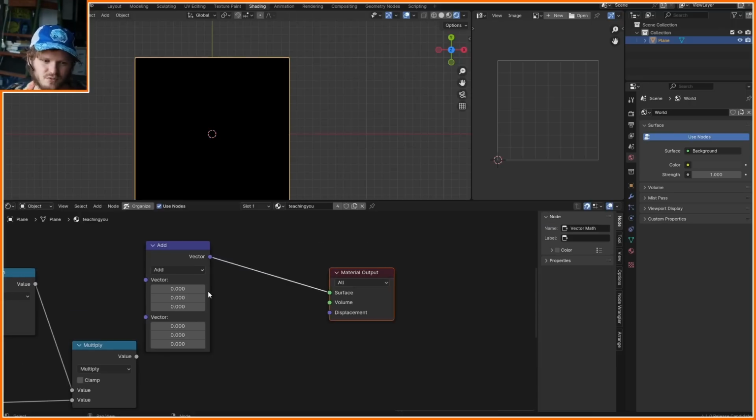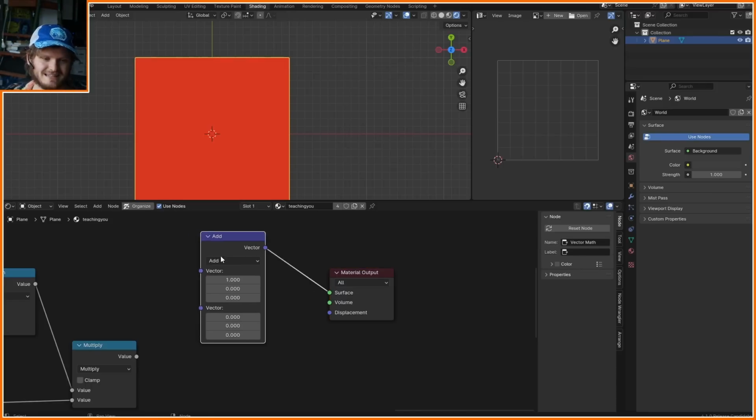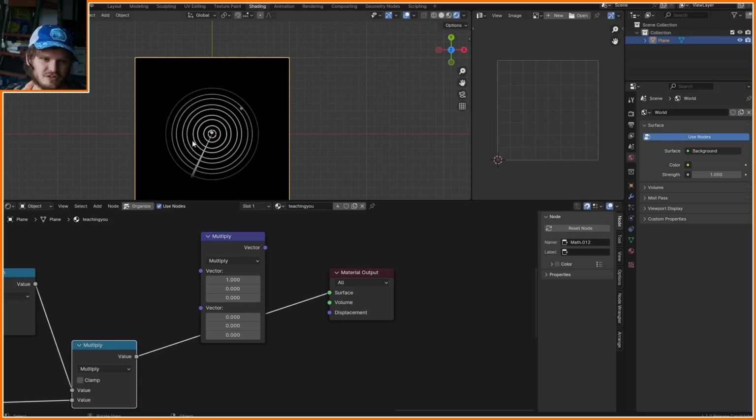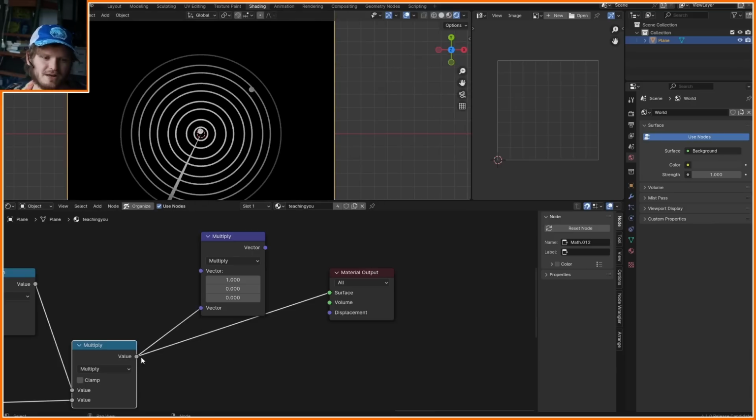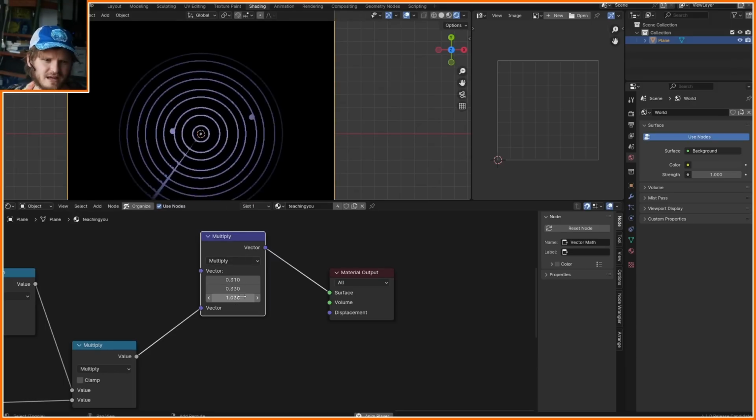In fact, here's a way you can think about it. We can take a vector math, which again is a 3-dimensional thing. You could think of it as a color or a vector. Let's say I pick the color red. I can multiply it by this map right here, which is 0 to 1. By the way, if you put a number inside a vector, so let's say this is equal to 0.1, it's not 0.1, 0, 0. It makes it equal to 0.1 on X, Y, and Z. It just treats it as a vector where it's the same everywhere. Now we have red, and we can change this nice and dynamically and pick a nice color.